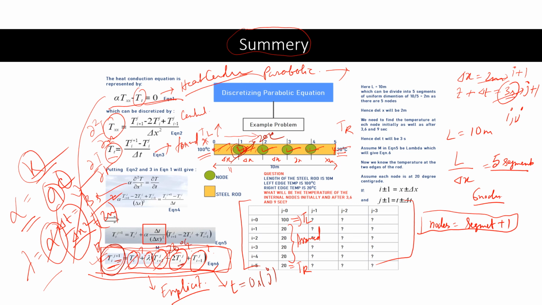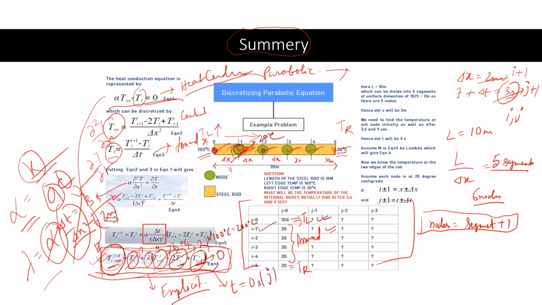Again, what is the temperature at the ith node? This is already known. So this will be 200 degrees centigrade. And then i minus 1: there is no i minus 1 for the node i equal to 0. So this term is 0. Similarly, you will find out the value for i equal to 0 and j equal to 1. Now, if you want to find out the value for i equal to 1, then this becomes i minus 1 and this becomes your i plus 1. Accordingly, you put it into this equation and find it out.